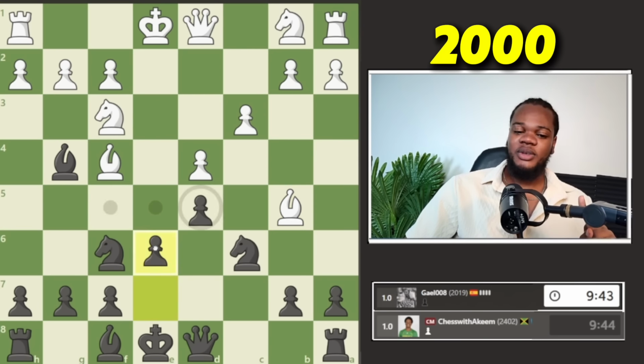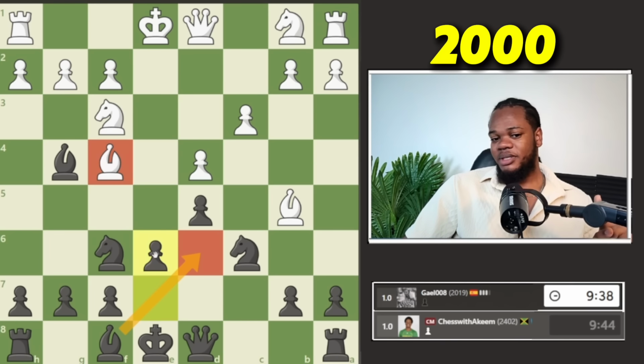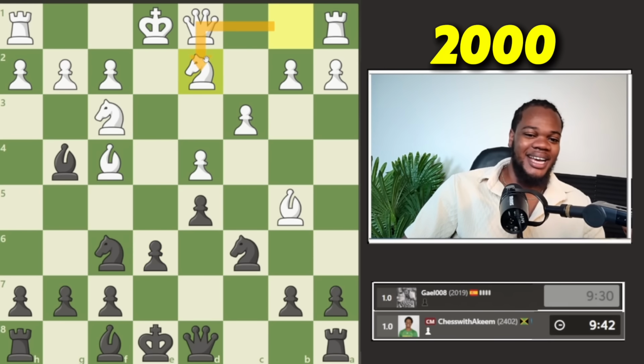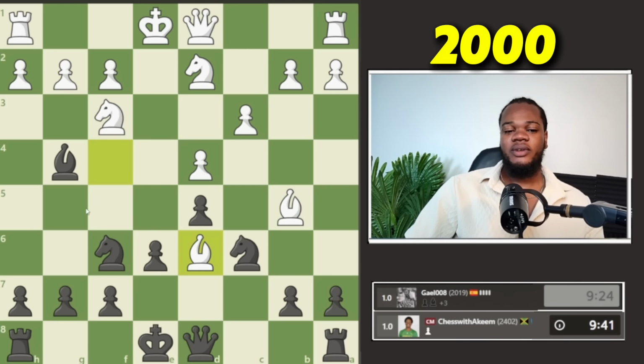Bishop to b5, let's go e6. Bishop to d6 is coming because the bishop is on f4. If the bishop is on f4, we could go bishop to d6. That's what you can learn from chess reps. And if the bishop is on g7, we can always go to e7. So knight d2, let's go bishop to d6. If he takes, we just take back and we're chilling. We're just going to be castling our king on the next move and we're fine.